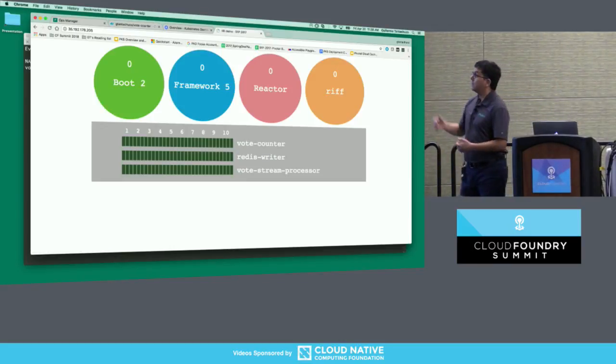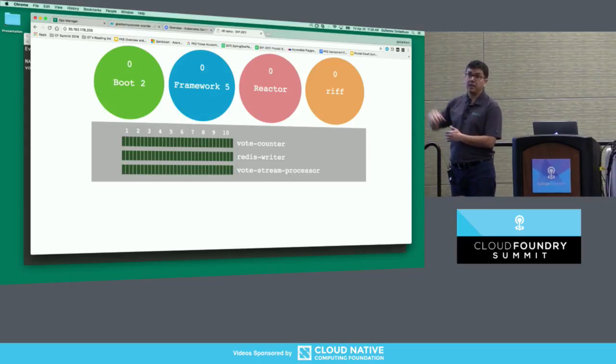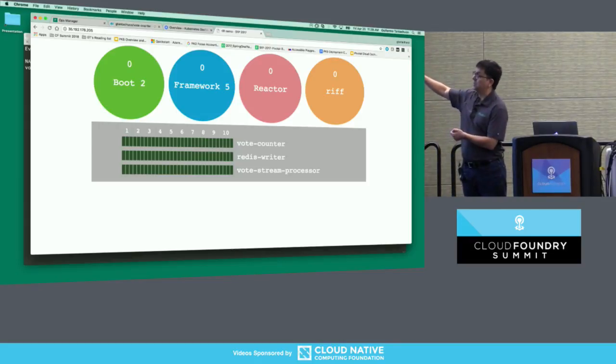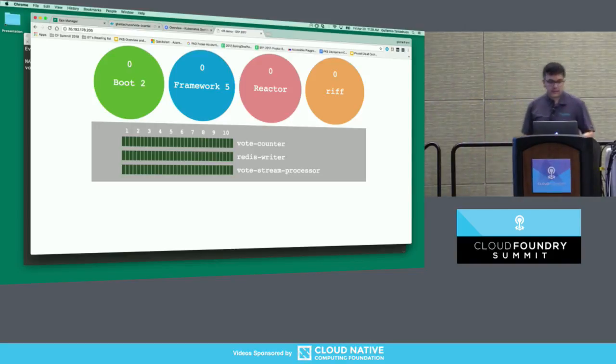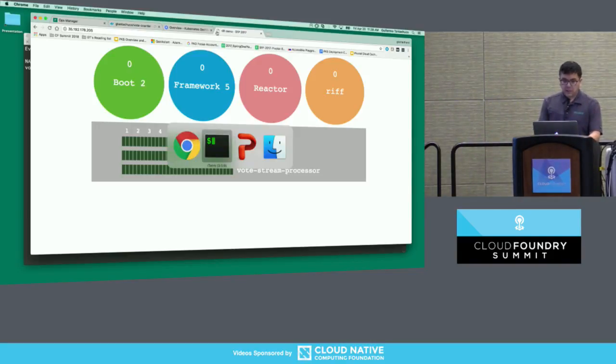Okay, so we now have the application. It's public. If you mouse over, you're going to start casting your vote for your favorite technology. Again, in the middle section, the function controller is going to start publishing events saying this is the number of replicas that I'm running for each function. We are capturing that, and if you deploy more functions, you're going to see that changing dynamically. It's pretty cool. Now that we have this up and running, let me show you something else.